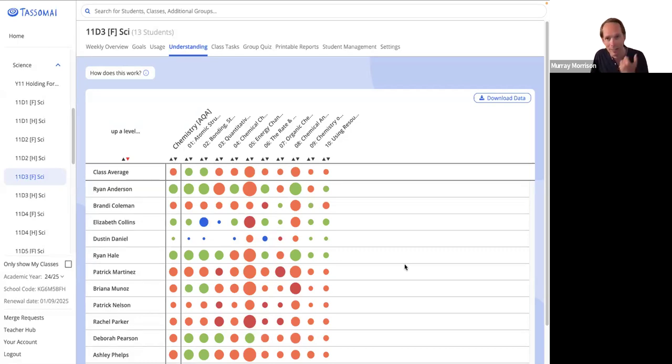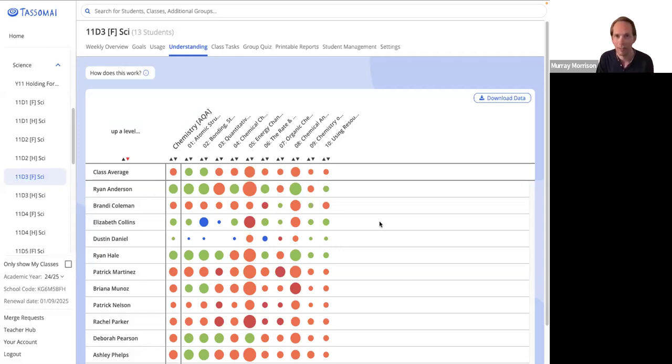Now, the great thing is Tassomai is reacting to these dots in real time through the ongoing practice quizzing they're given. Every quiz is designed to try to make a red dot turn orange or an orange dot turn green. So as a teacher, all you really need to do is encourage your students to use Tassomai daily, not in a weekly binge, and to make an effort to correct their mistakes and answer with accuracy. If they're doing that, Tassomai will do the rest. But this allows you to really dig in and do some intervention, especially if in a couple of weeks you're able to hit a button here and go, launch group quiz on energy changes. Let's sort out this column of orange and red dots.